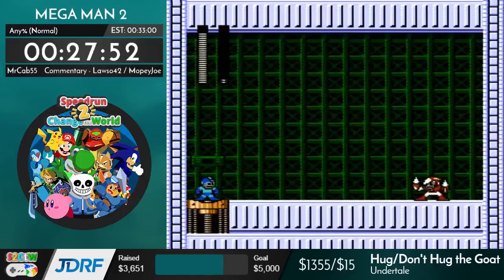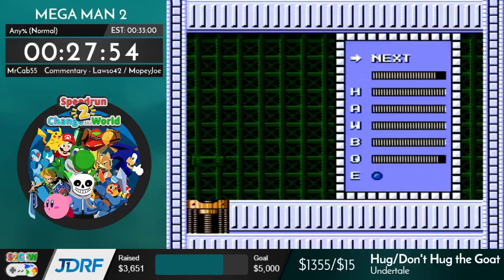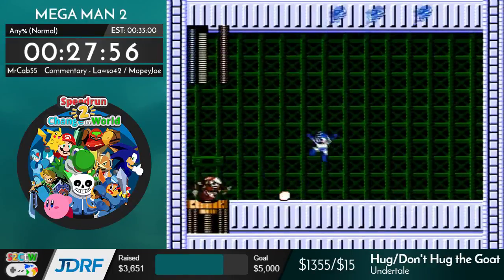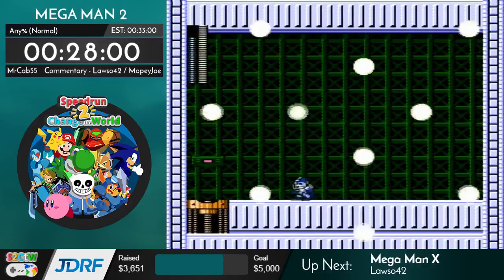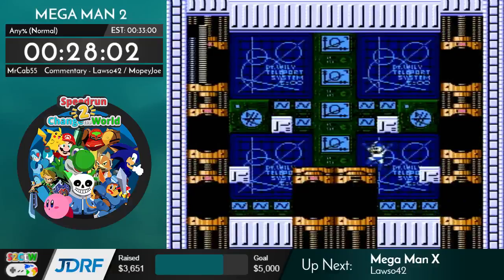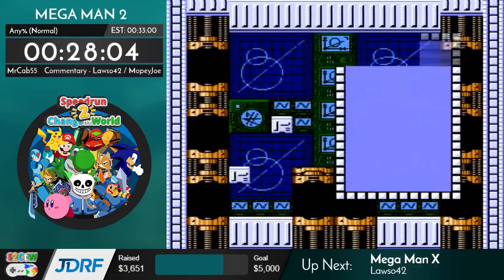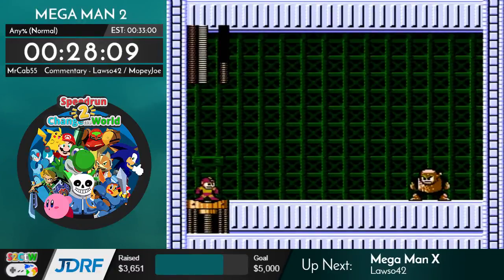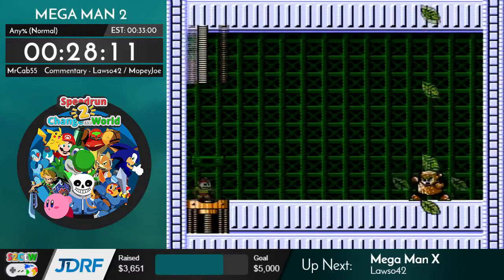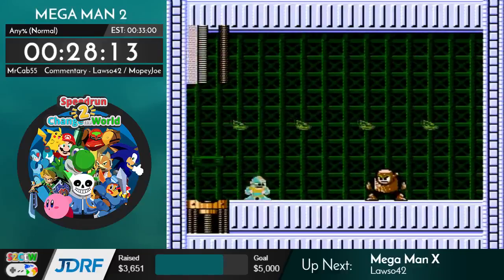If you have 2 crash bombs, the main reason you want extra crash bombs is on the difficulty, because in that scenario, you will not actually have enough metal blades. You'll run out of metal blades against the Wily machine, and you don't want to do that. So the fix is to bring in some crash bombs. As it turns out, crash bombs work really well against the Wily machine.